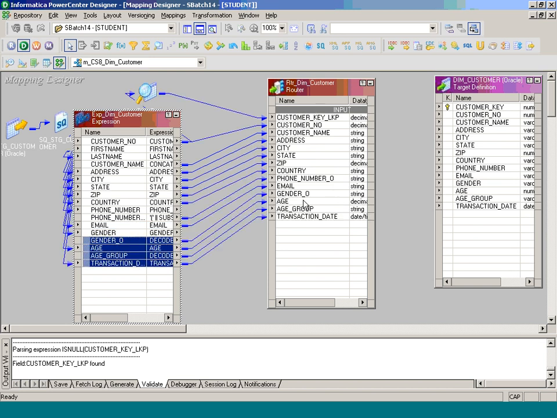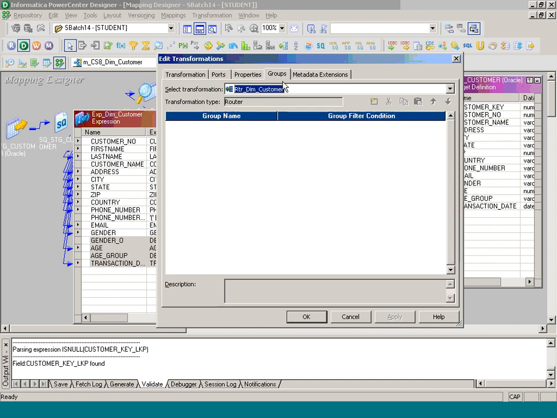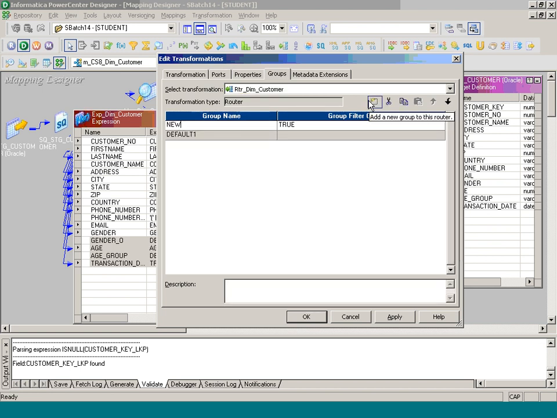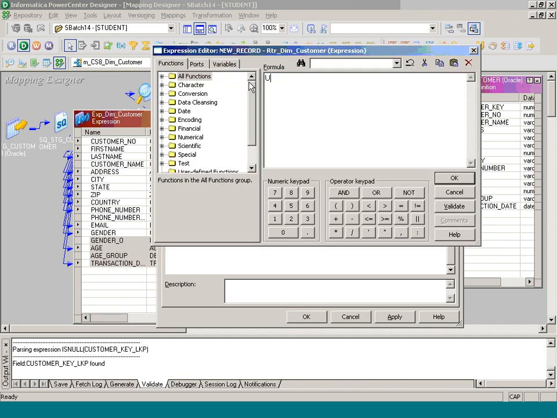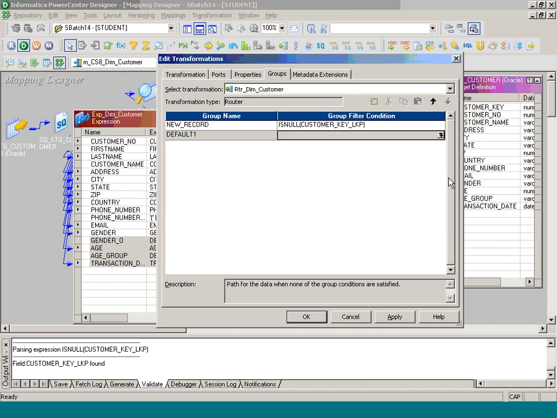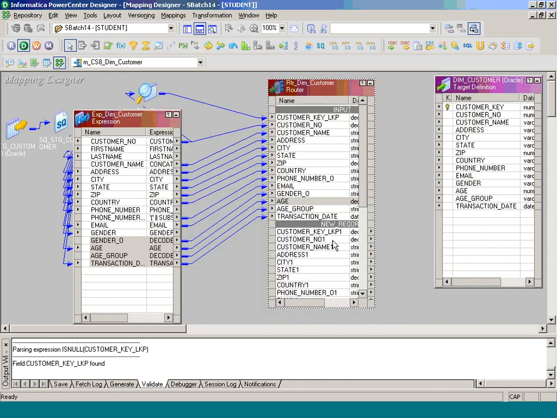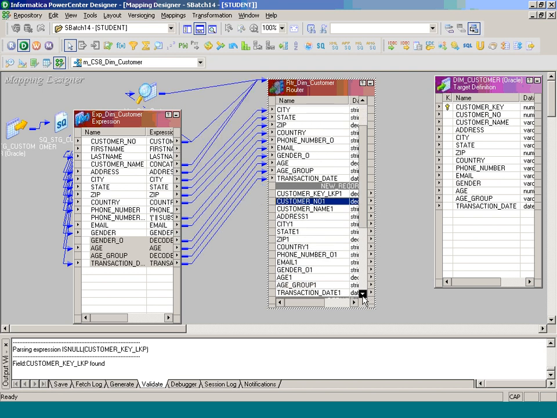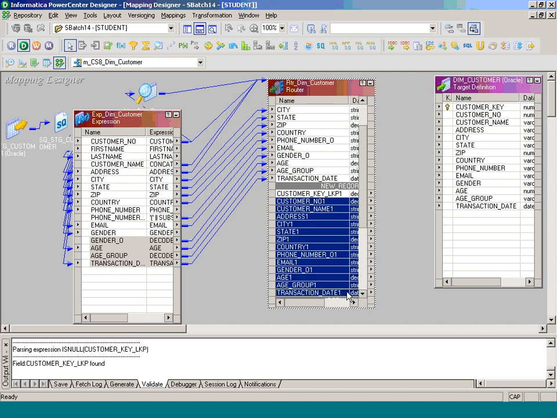Group condition, new record, is null customer key lookup is my condition. So if it is null, then I have to insert the data into my target table, the customer number, along with the new sequence number into my target table.